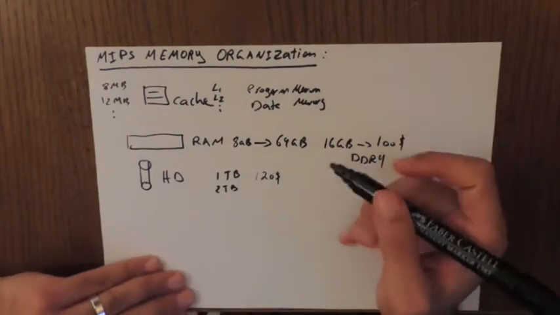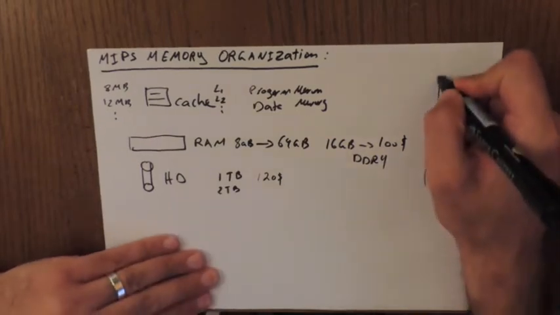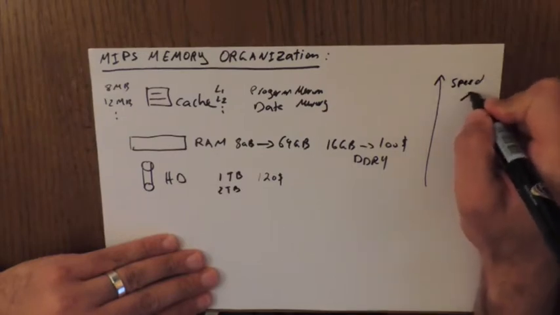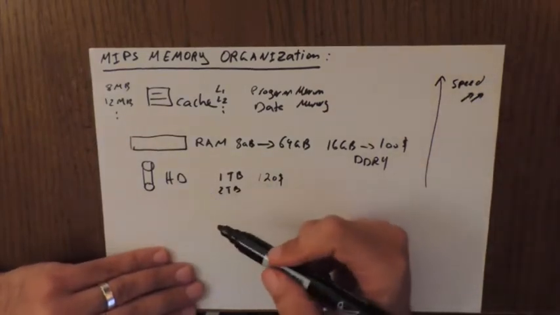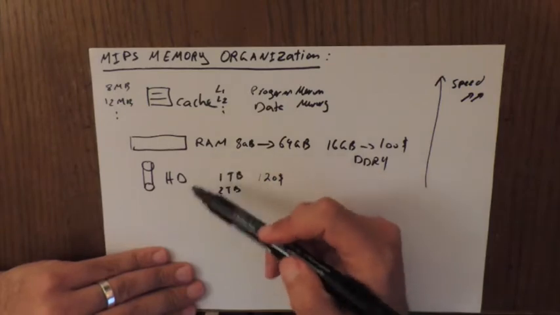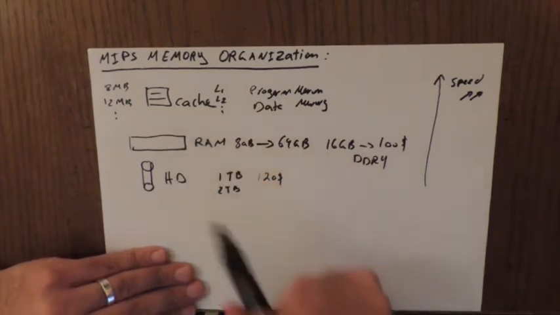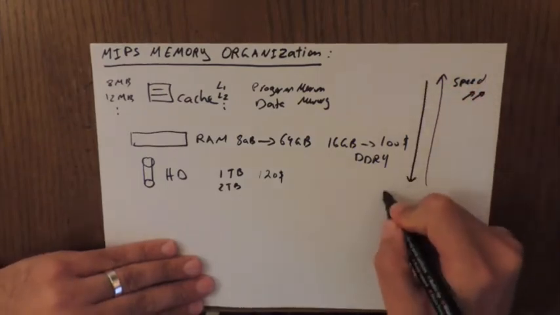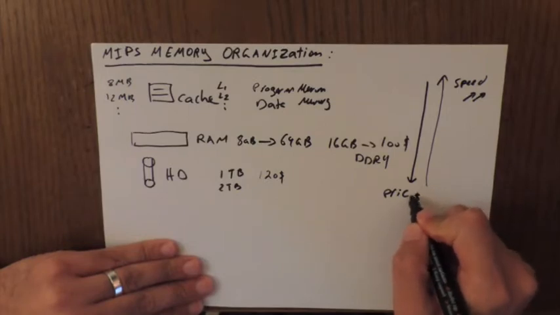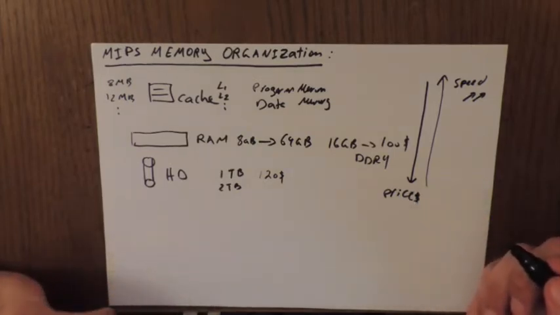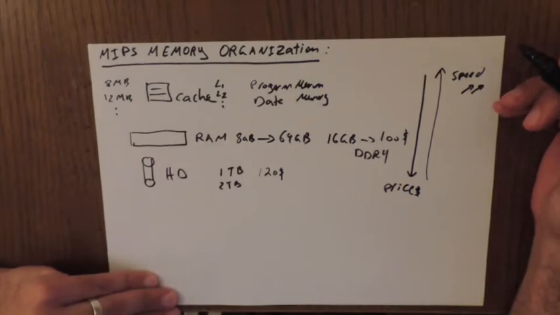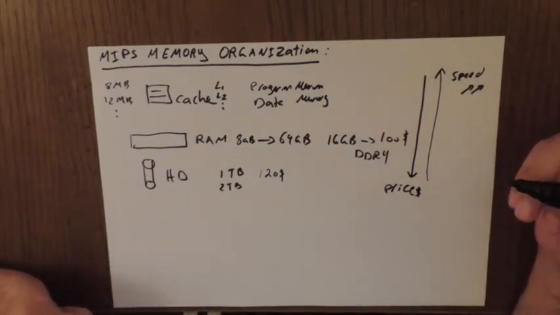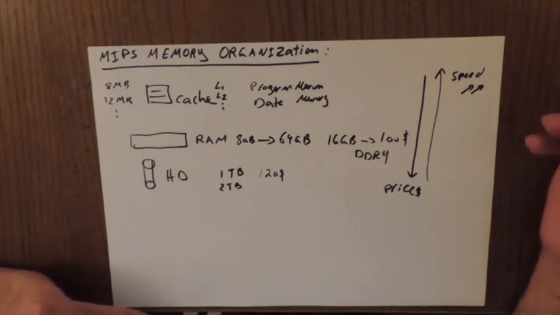And if you look at the speeds, as we go up there, the speed is increasing. So hard disks are typically slower than RAM. RAM is typically slower than caches. And the price will drop like this. This is the amount of dollars you pay per megabyte. So as we go up, the speed increases. As we go down, the price decreases. So why do we need 3 layers of memory?